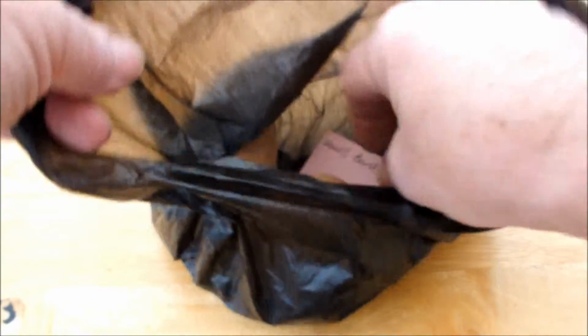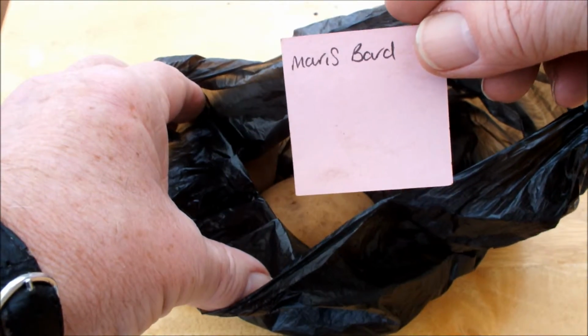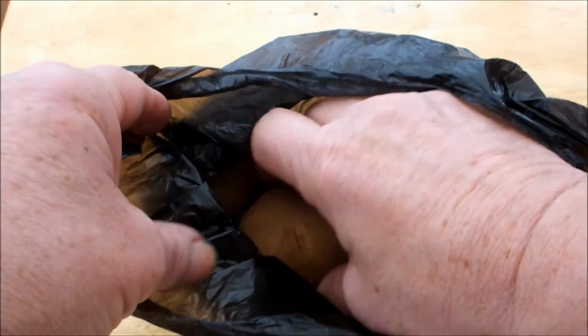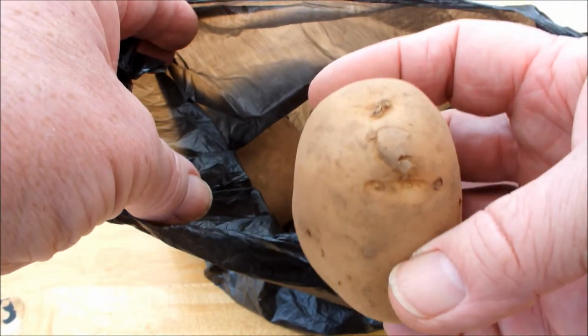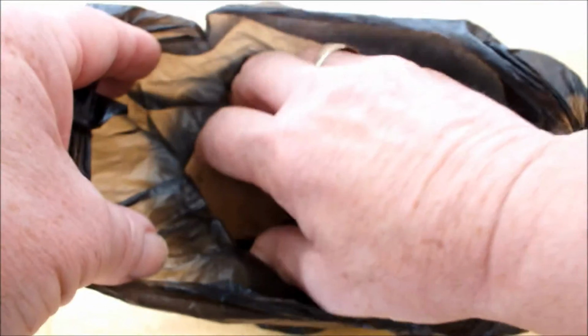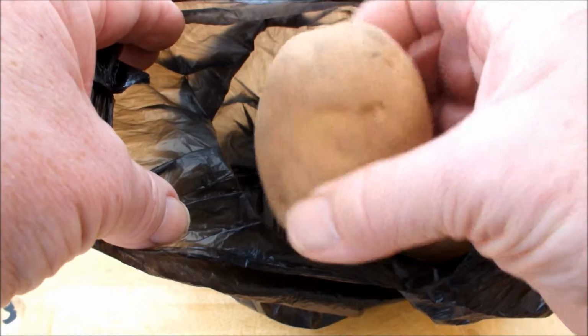So what we've got here, these are all early potatoes, Maris Bard. They're all early potatoes because they're going in a small pot. To be honest, a 10 litre pot is about as small as you'll go for growing potatoes in pots. And so there was no point in getting second earlies or main crop because they're just too big a potato basically for a small pot.